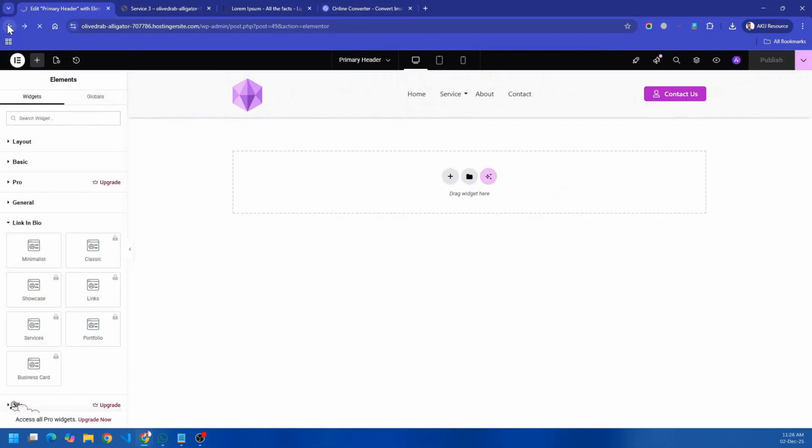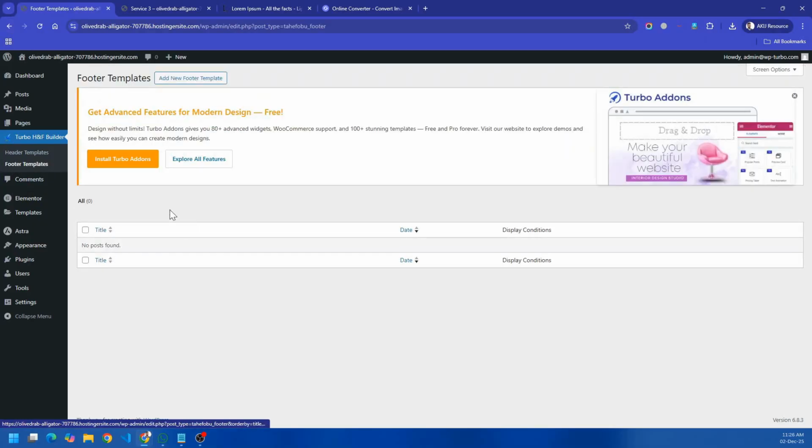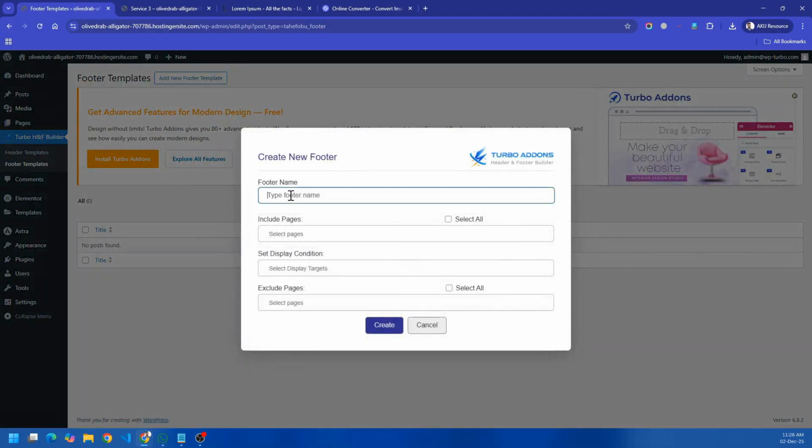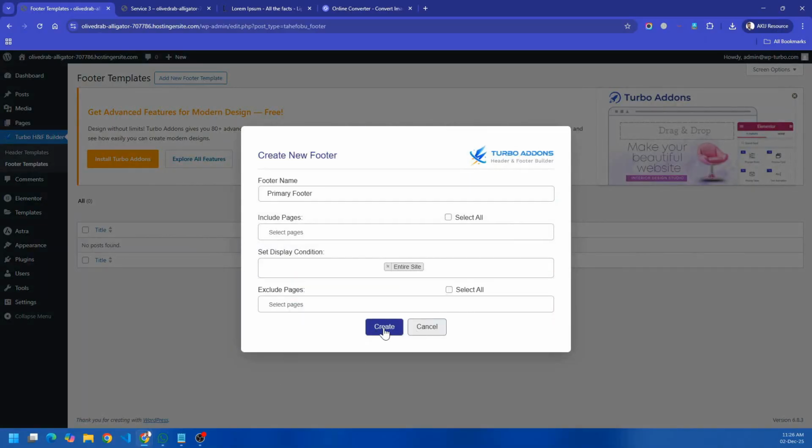Now let's create the footer. Go back to Header Footer Builder and click Footer Template. Add New Footer Template. Give it a name, select conditions like entire website, then click Create to open Elementor Editor.